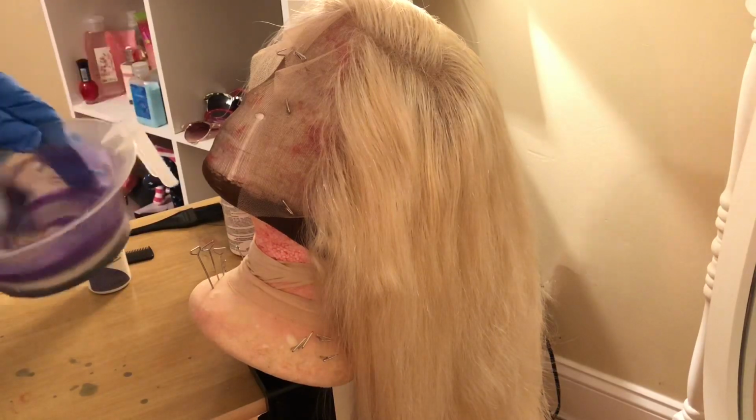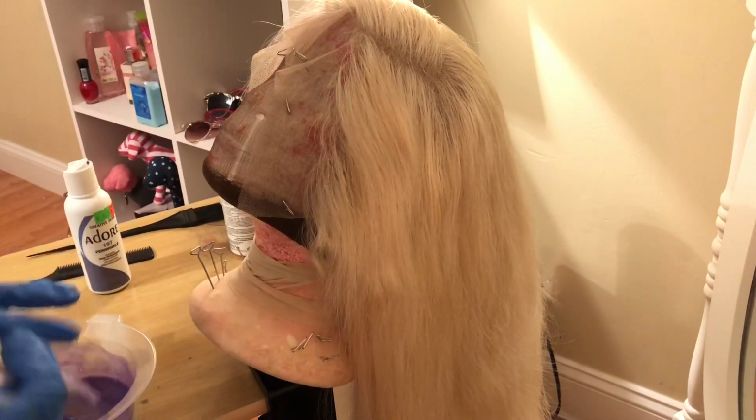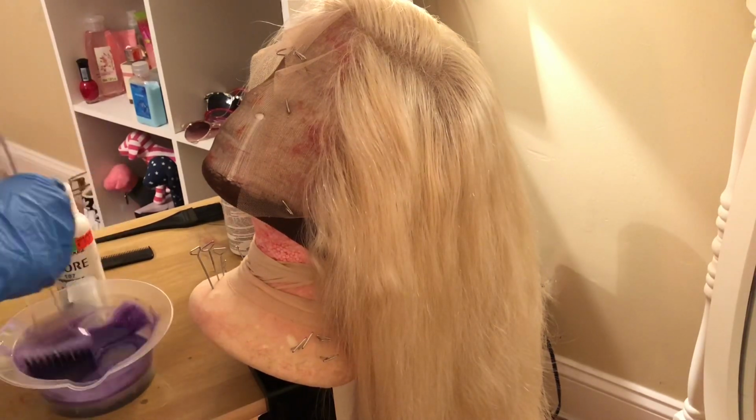Like, I don't want it just to be straight dye. So that way, if I have to go back in and make it darker, I can. And also just to add a little bit more moisture to the hair because I know this hair has been stripped a lot, being 613 hair.